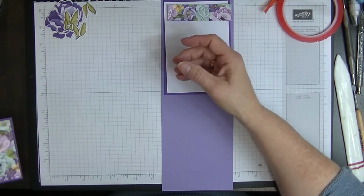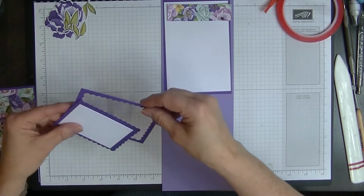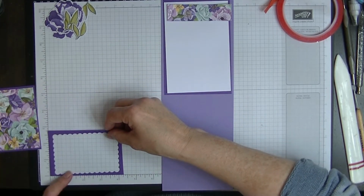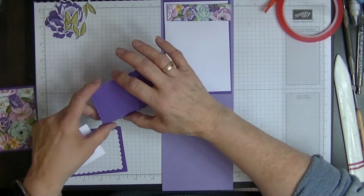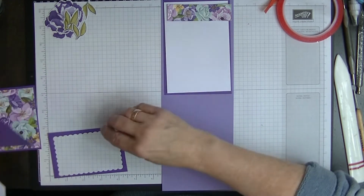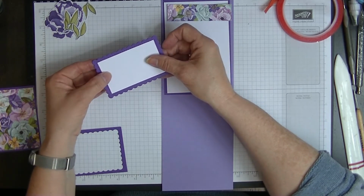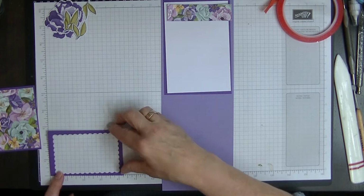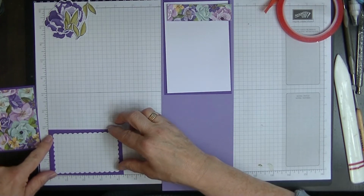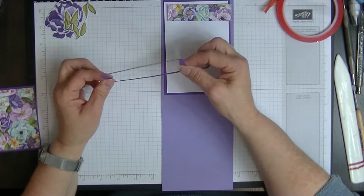For our panel here that goes around the outside, you'll need a piece of card that measures approximately 4 inches. I've got 3 3/4 inches if you're making it out of plain square paper, not a nice curved one, by 2 1/2, and then this piece on the top here, which I'm going to put on here, measures 3 1/4 by 2 inches. But I've used a piece of scrap that was measuring 4 1/4 by 2 3/4, sorry. But that bit's rubbish.